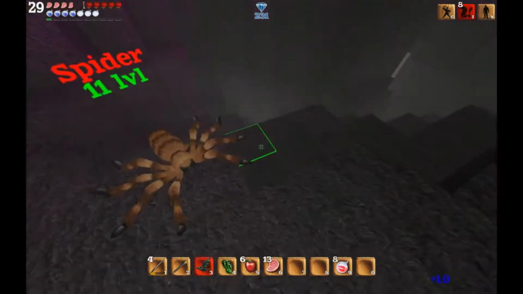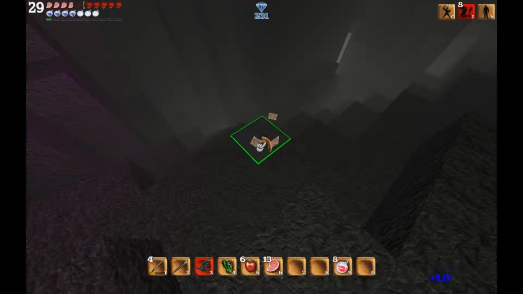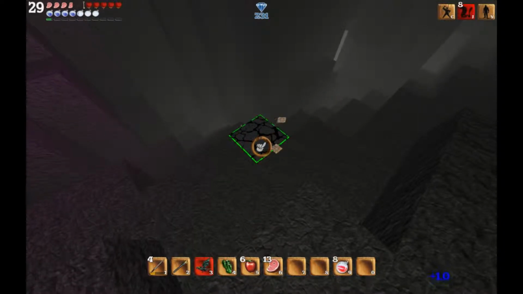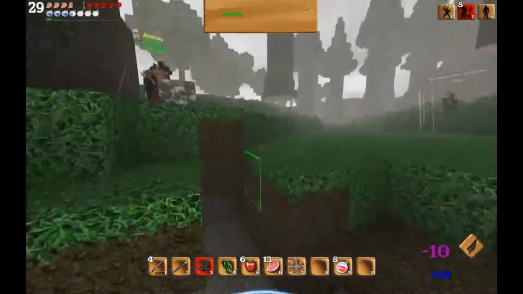All right. Well, anyway, let's just break this spawner. And then we'll go back to Aaron and be like, yep, we finished that quest in less than 5 minutes. Because that's just how easy it was. All right. There we go. I'm going to go up here now. We're going to go over to Aaron.